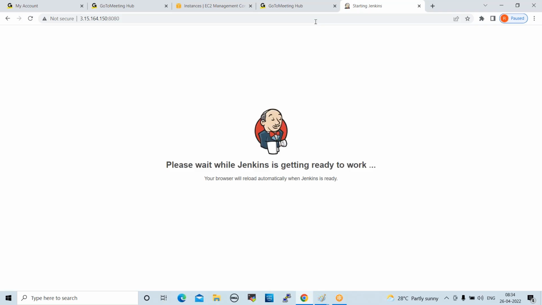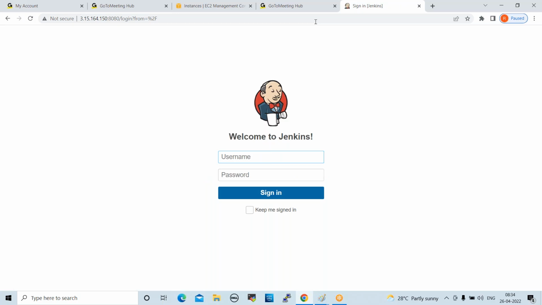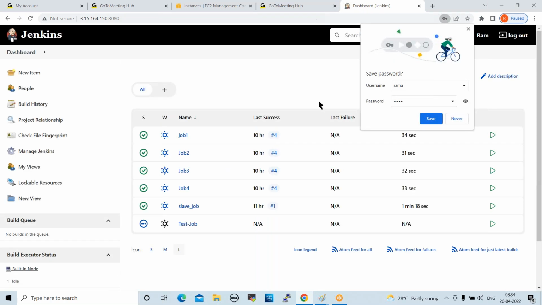See here, now I'm able to access. Give the username and password.